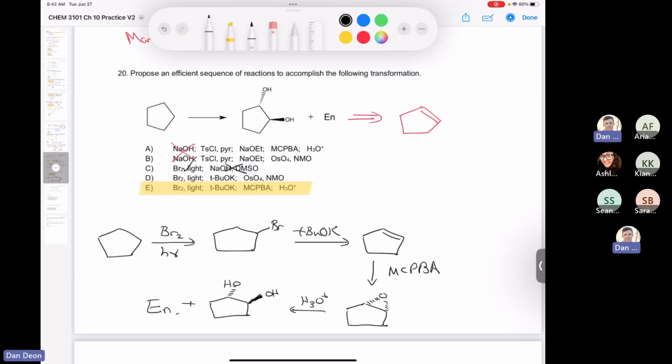Is everybody with me on that one? Any questions about that synthesis? A very important synthesis, right? It incorporates, right? This is a reaction we learned in chapter 10. This is a reaction that we covered in chapter 7. And the last one is a reaction that we covered in chapter 8. So you can see how you really have to have a mastery of all of the different chapters in order to really be proficient in chapter 10.